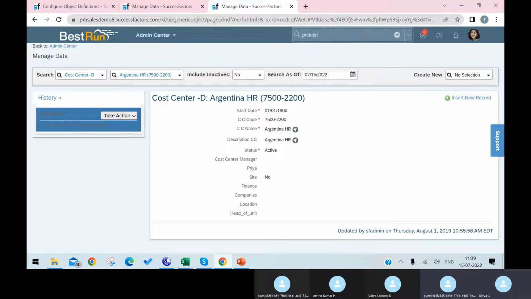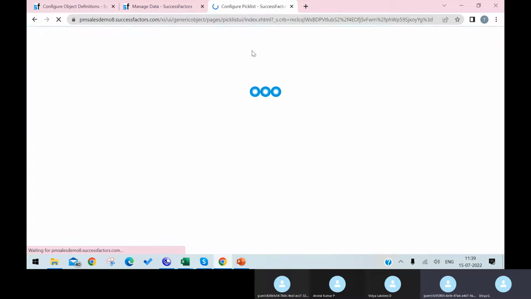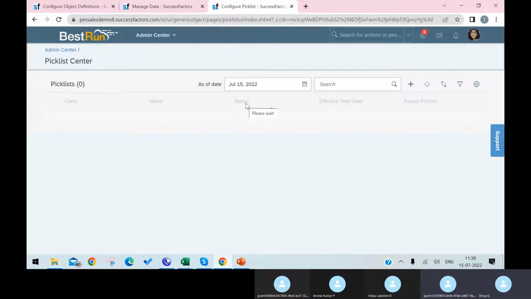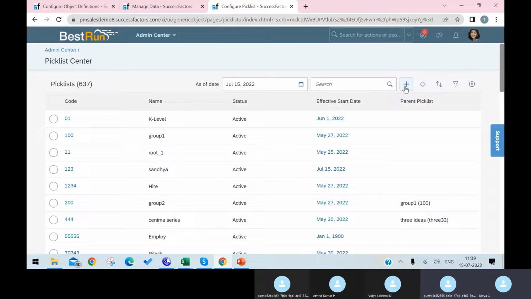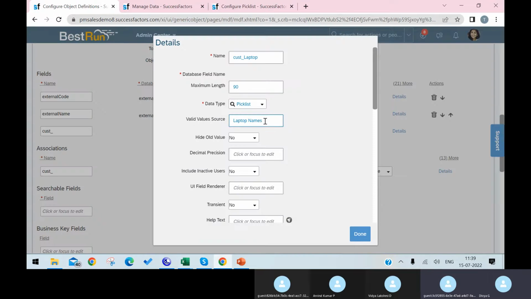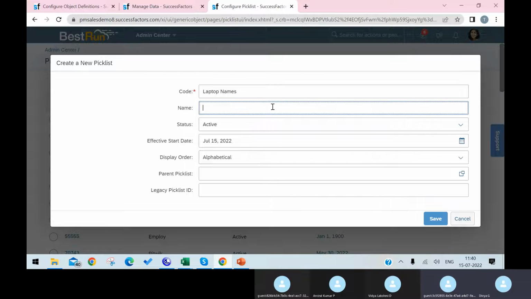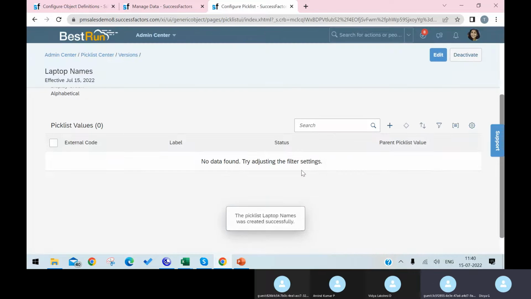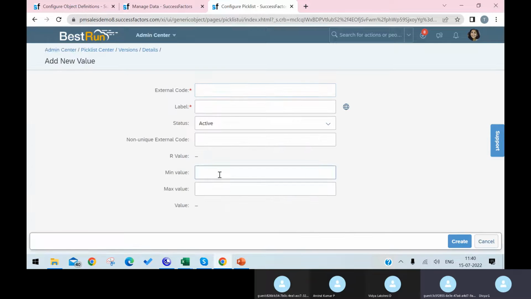Enter. And new pick list code. I need to give the same name. Giving here name also the same, and I'm saving this, and I'm adding values here as HP.